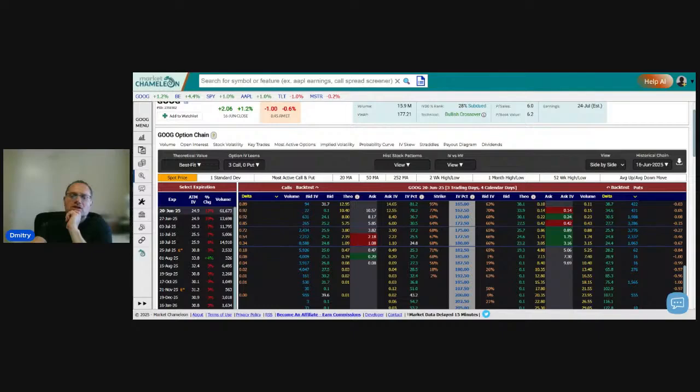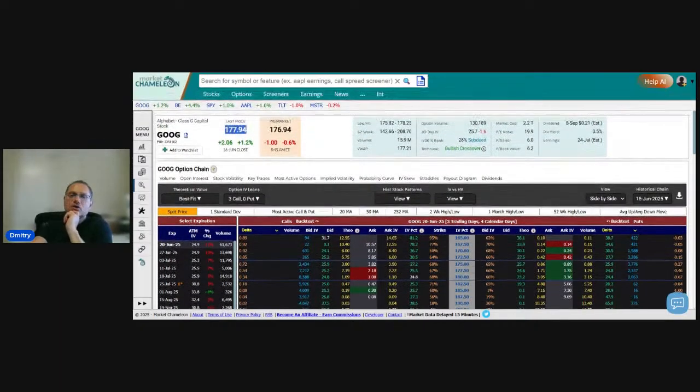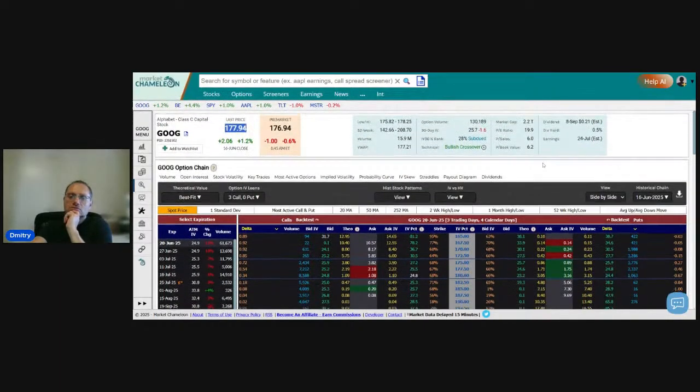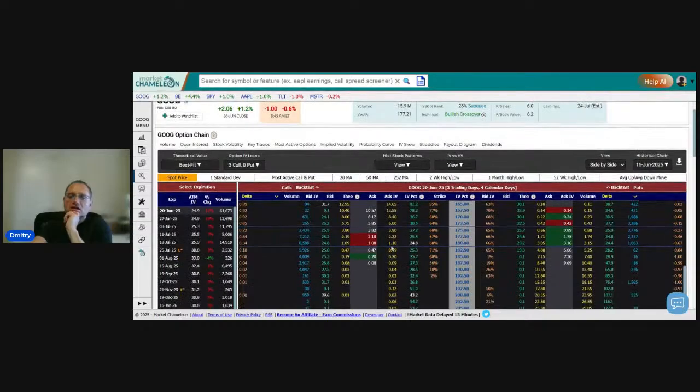And what the delta is telling us is that if nothing changes as far as implied volatility, time decay, interest rates, if nothing changes except the stock goes up $1, then this option, which is, let's say, 48 cents, is expected to increase by 18 cents.